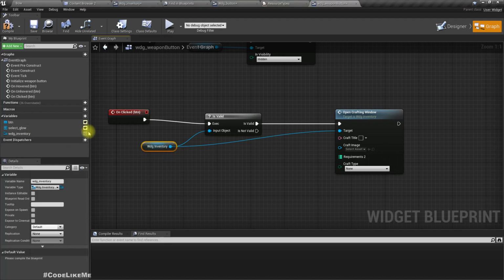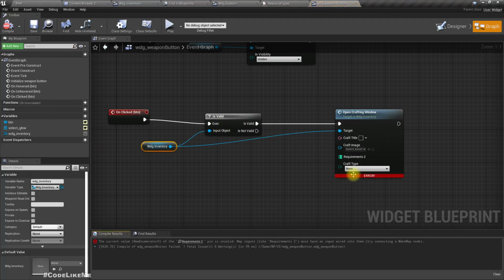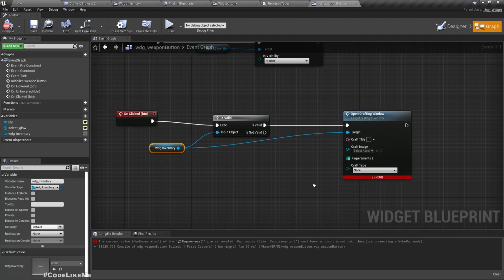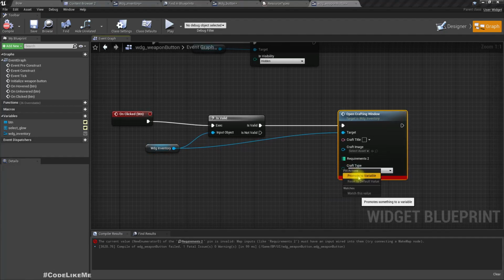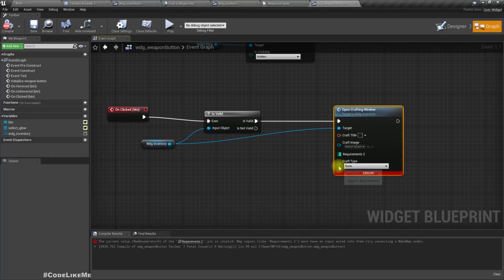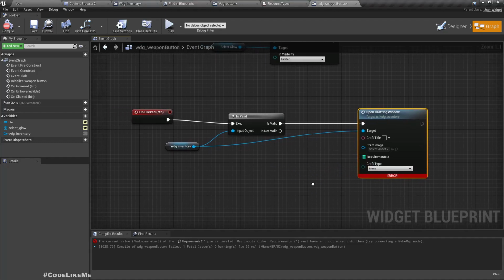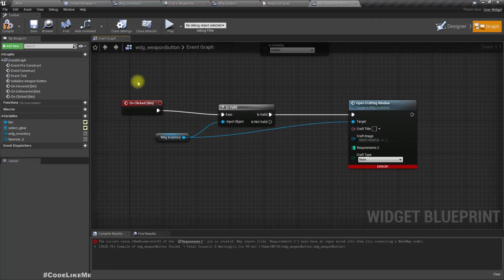Let me create a variable. Right, as the craft type, let me promote this. So wait, this is not a good way to program this part. Yeah, this is not a good design.